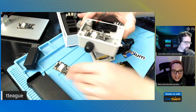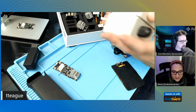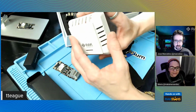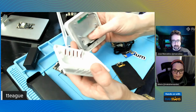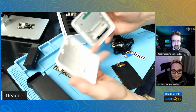I think you could also probably put an 18650 in here as well. There is another case that RAK has, more for an indoor environmental sensor type case, and 18650s do not fit here or in the case. You need to use a 16-something, a different one, a smaller one.